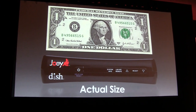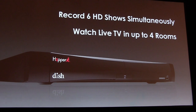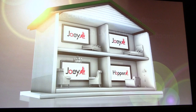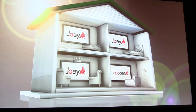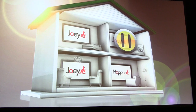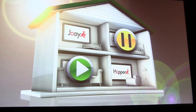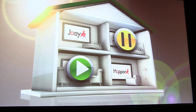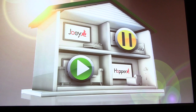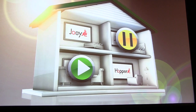All this powerful hardware allows the Hopper to record six shows in high definition simultaneously and watch live TV in up to four rooms. While most whole home DVRs allow limited functionality on non-DVR receiver rooms, with the Hopper and Joey, customers can pause live TV in every room of the home. They can pause live TV in any room and continue in any other room, and also get full DVR functionality — rewind, pause, forward, manage DVR, and set timers from every room. That makes the Hopper the most advanced whole home HD DVR.